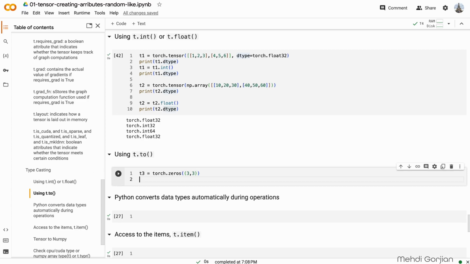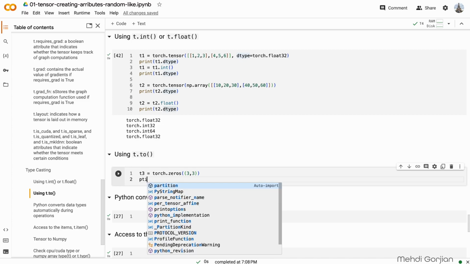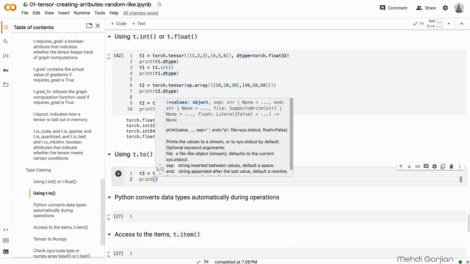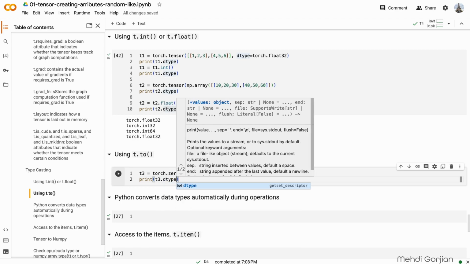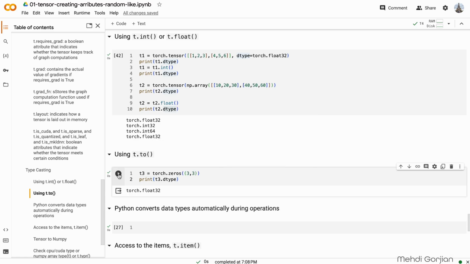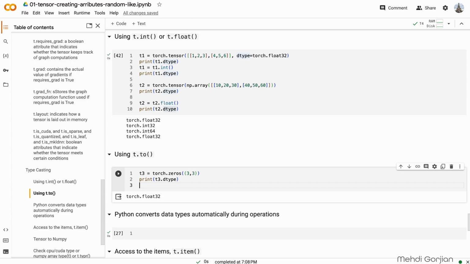Now let's print the type of t3, t3.dtype. It's float. Now let's change it to integer.